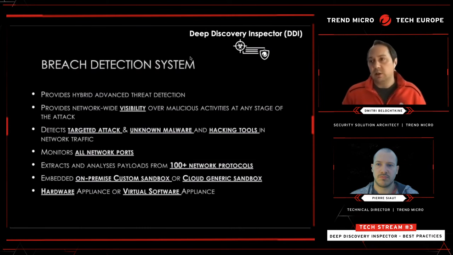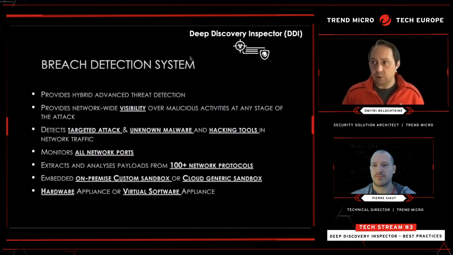So the device is port agnostic. So you can detect different threats through ports going, you know, out of normal. So for example, if it's HTTP running on a port which belongs to another service, like 21 or something else, then we can already detect it, and we still see it's HTTP traffic, right? So we are not bound to port numbers, protocol specifications.